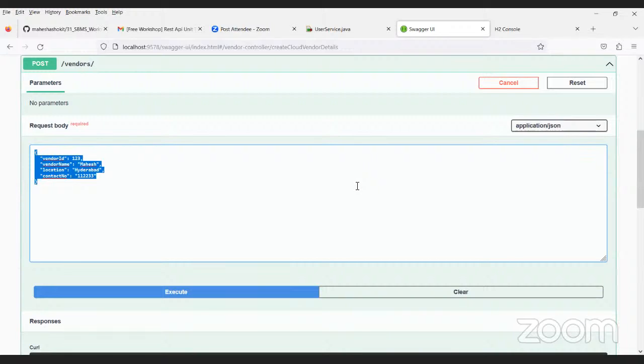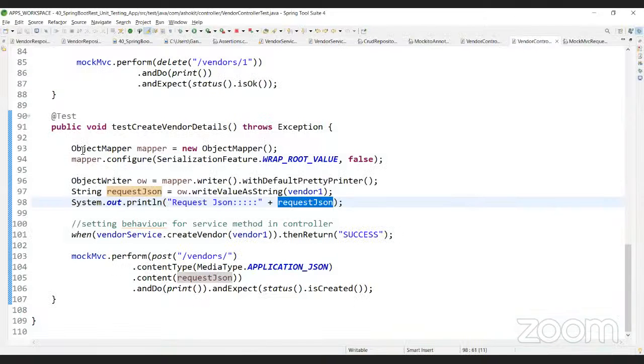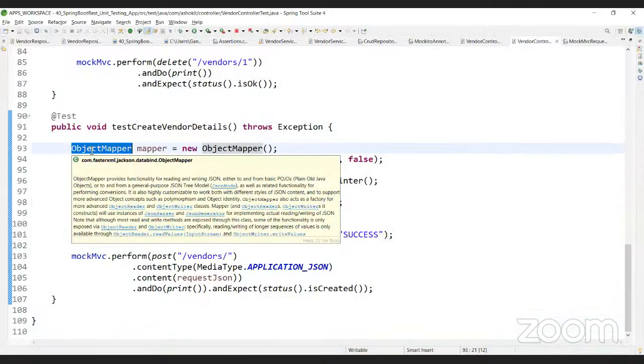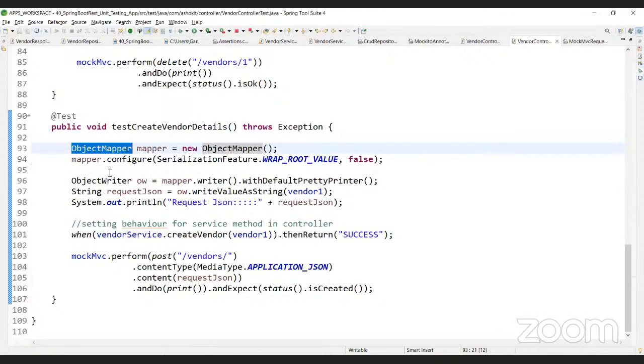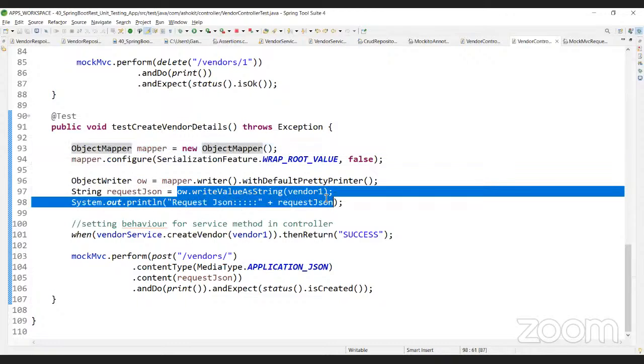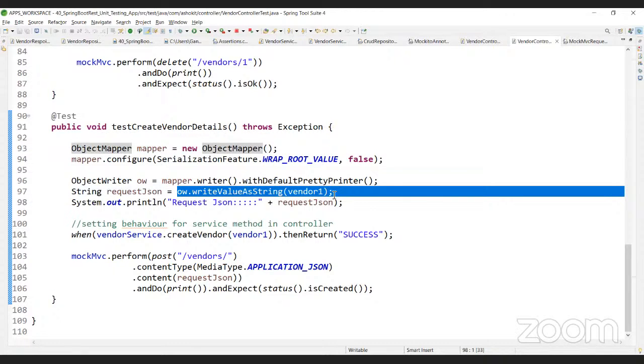How can you convert a Java object into a JSON object? By using the Jackson library. One of its classes is called object mapper. Using this class, you can write the Java object into a JSON string. Understand my point or not?